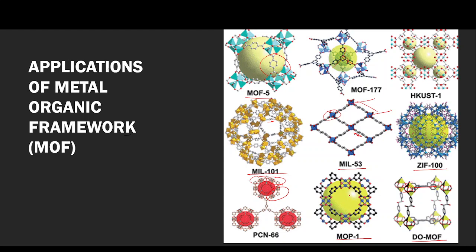And then you have a void. The space inside the MOF which is accessible is given by a void. It is either yellow in color or in a different color, which in this case is red, and here it is yellow, here it is light yellow, and these two are also yellow. In some cases it may be left blank also. It doesn't mean that if it is left blank, it is not porous in nature. No, MOFs are porous in nature. Maybe the surface area is less, or the pores are not accessible.